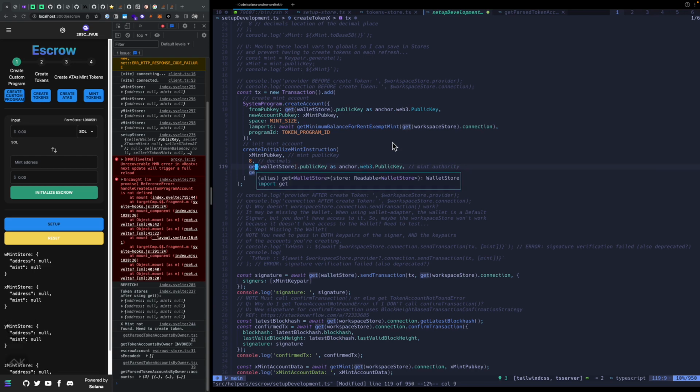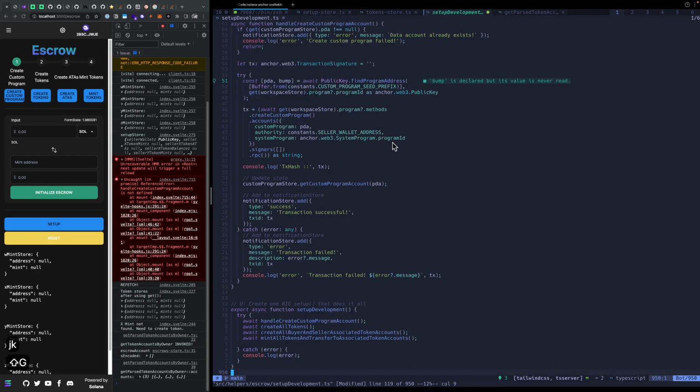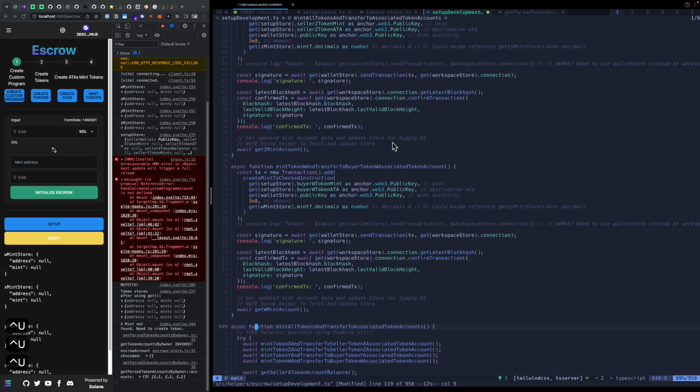So I have to go get it, and it will grab its value at that point in time in the code. So basically, I just moved all this stuff and replaced all the direct calls accessing the stores with the dollar symbol, the reactive symbol, and replaced it using get.